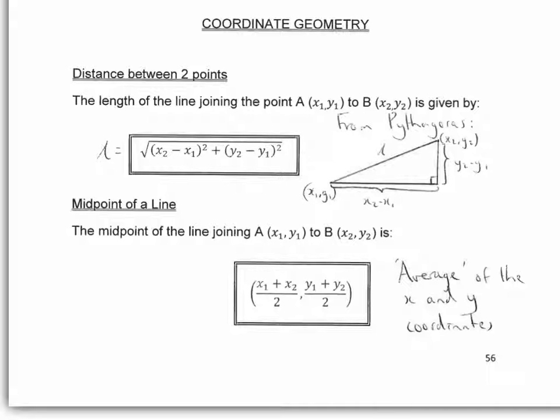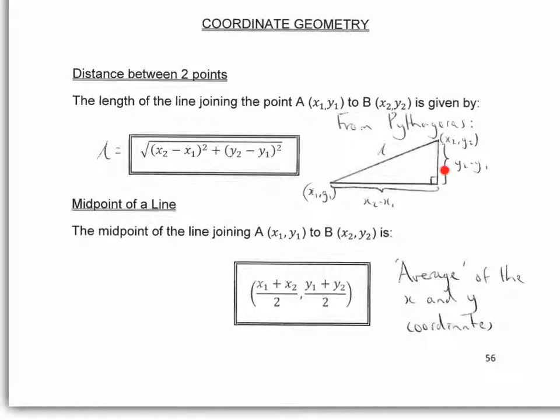So where does this idea come from? Well, I've called this distance L to begin with, and the reason I've called it that is so I can draw a diagram. So this diagram here marks on a point (x1, y1) and a point (x2, y2), and they're connected by this distance here which we're trying to find, which I've called L. Now, if I complete this into a right-angled triangle, we see the benefit of dealing with the kind of coordinates we do. If I look at the difference between their x-coordinates, that's a completely horizontal line. It's the difference between where this one is on the x-axis and where this one is on the x-axis. It's a distance like that.